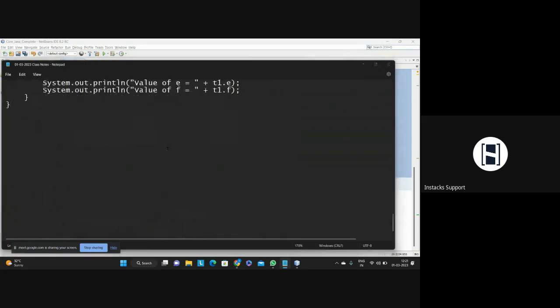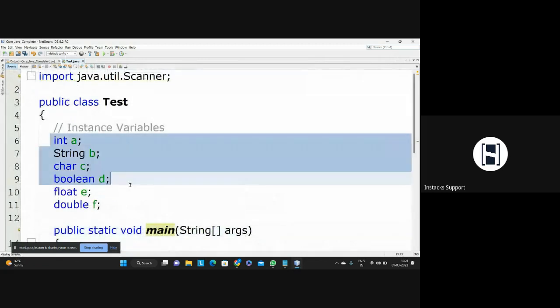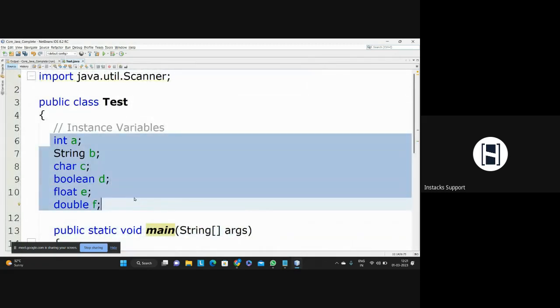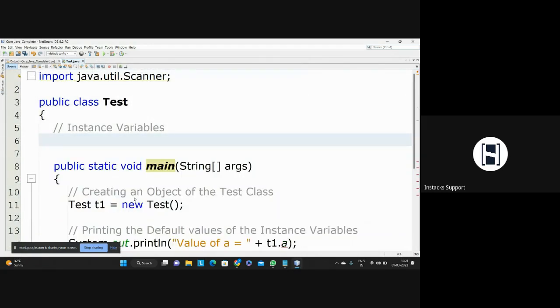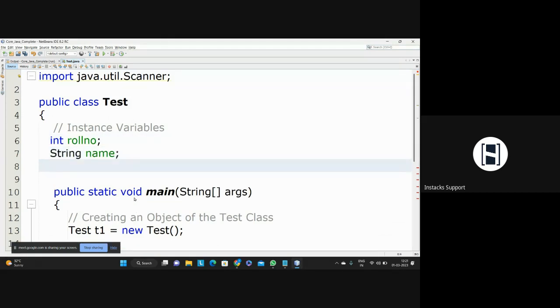Now, let us initialize it with some value, and let me not have so much. Let us just have 2 or 3 variables. So let us say int rollNumber. Then I am saying String name. And then let us say double average.